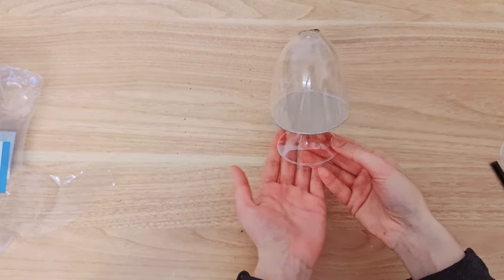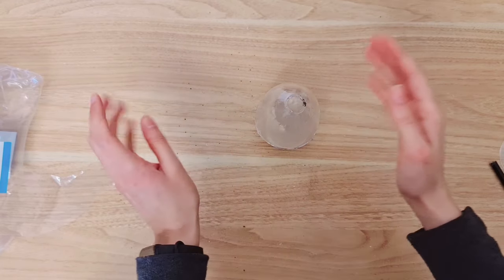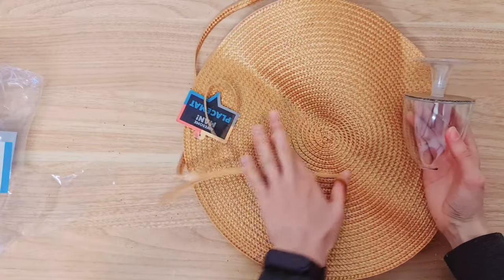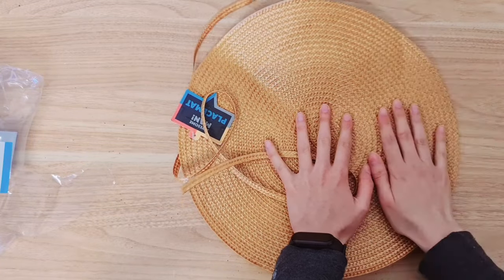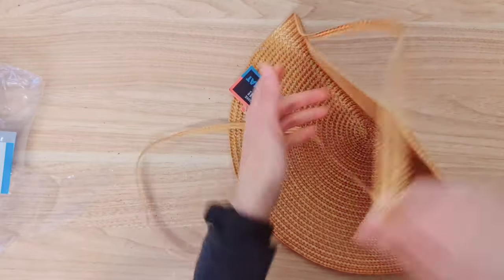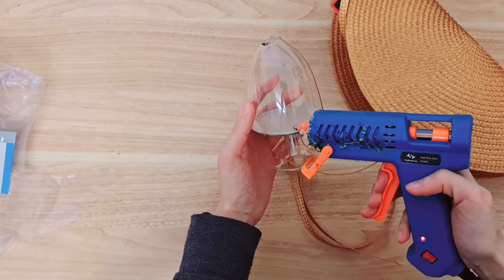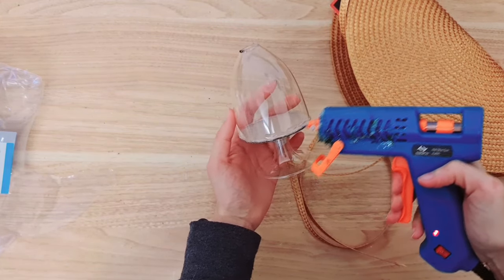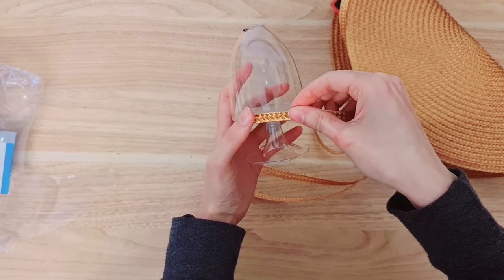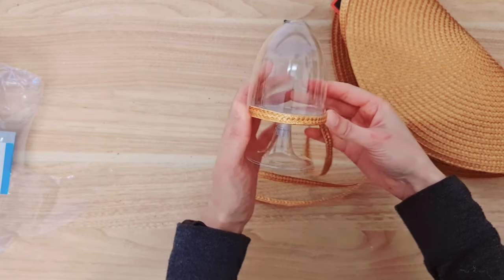You can put things inside before you glue it down if you want, and you can change this up for seasons and holidays. But we're actually going to turn this into a bee skep as you've seen from the thumbnail. Now we're going to be taking a placemat - this one is from Poundland as well - but if you don't have this you can use just some strings or jute twine. I'm taking it apart, just gently pull at it and it just comes away very easily. You're going to take your hot glue and apply it right at the bottom, then take this piece and attach it and we're just going to keep winding this around.